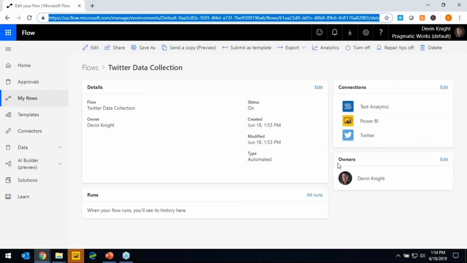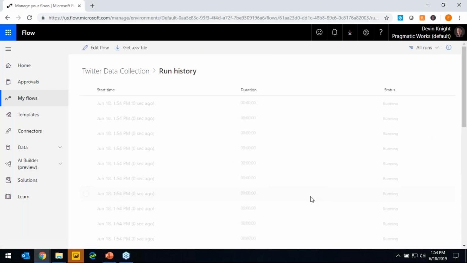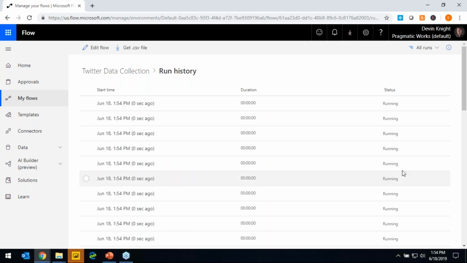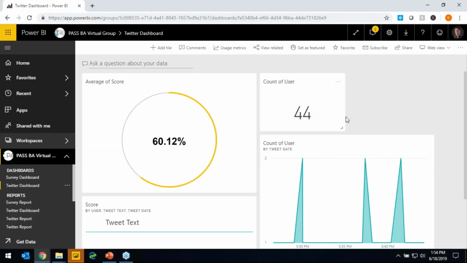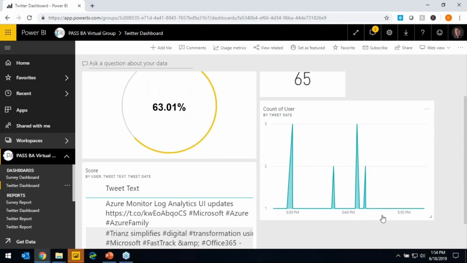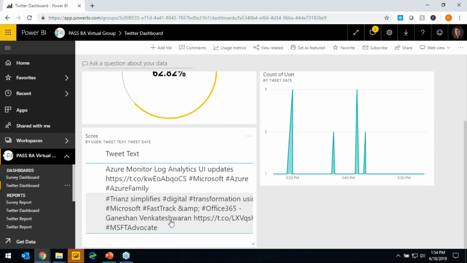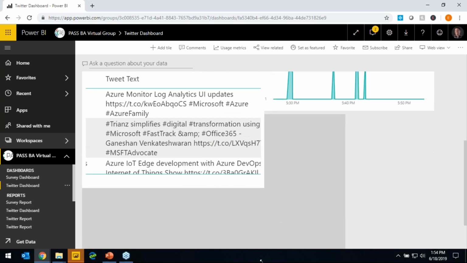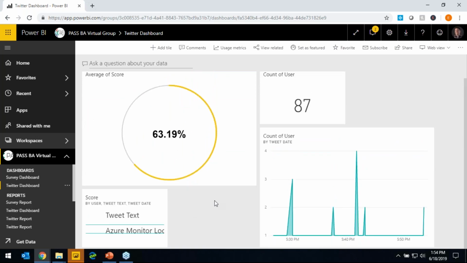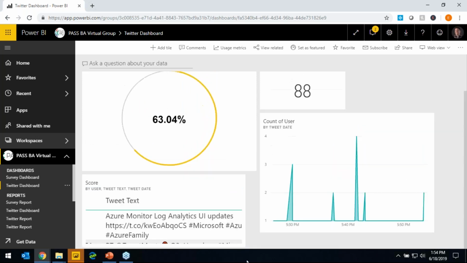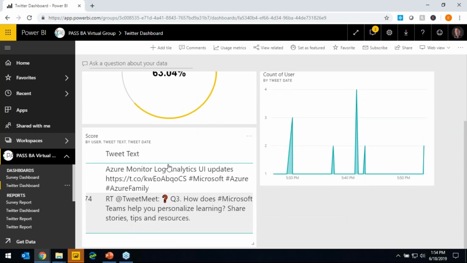Okay, one way I can do that is refresh this and see all the runs. Okay, it looks like it's running right now. Oh, here it comes. So here's some of my tweets starting to come through. I've collected 44 tweets already. You can see what time those tweets occurred. You can also see here, if I had this a little larger, all of the individual tweets that come through. So there's a lot of them that mention Microsoft, of course. That was one of the hashtags I'm monitoring. You'll see some of them mention Power BI, a lot of them mentioning Azure here. There we go. And I can look at those individually.